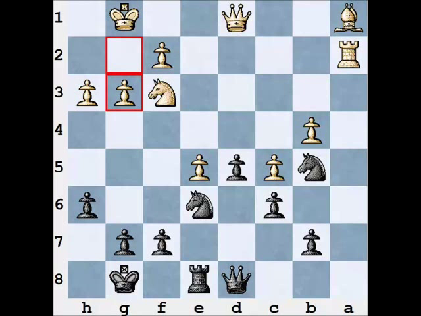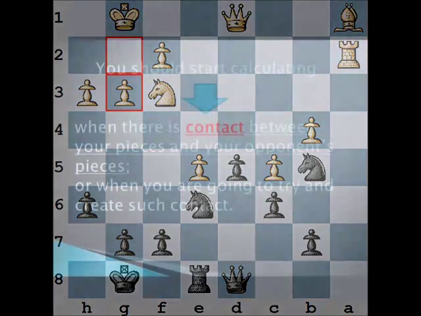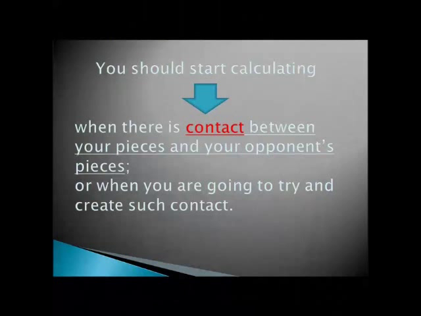This brings us to a new question: when it's time to calculate. Here is the rule. You should start calculating when there is contact between your pieces and your opponent's pieces, or when you're going to try and create such contact.